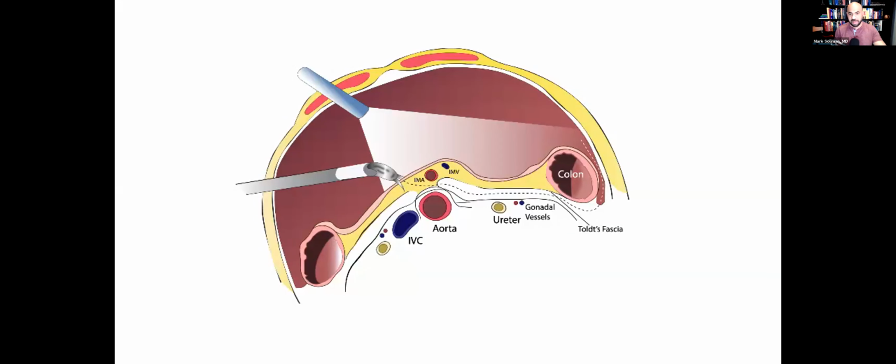So again, schematically, this is what you're looking for. You're looking for the IMA. You're looking to begin your dissection just behind the IMA, to come below the IMA, behind it, behind the IMV, anterior to the ureter, anterior to the gonadal vessels, but yet still behind the descending mesocolon and sigmoid mesocolon, sweeping it up. Tolt's fascia, gonadal vessels, and the critical structures go down, and all the other stuff that's coming with you goes up. So this is what we're trying to reproduce.